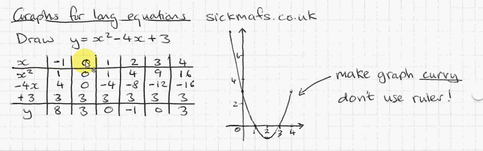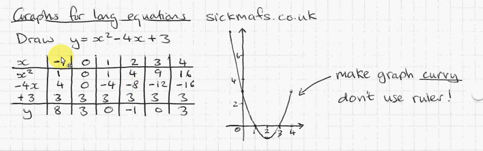So for example, let's start with an easy one. If x is 0, y is going to be 0 squared minus 4 times 0 plus 3. So I'm going to break that into pieces. x squared is going to be 0, minus 4x is going to be 0 as well, because minus 4 times 0 is 0, and that plus 3 is always going to be a 3. I add them all together, 0 plus 0 plus 3, and that gives me 3. So when x is 0, y is equal to 3 according to this equation. So 0 across, y is equal to 3.